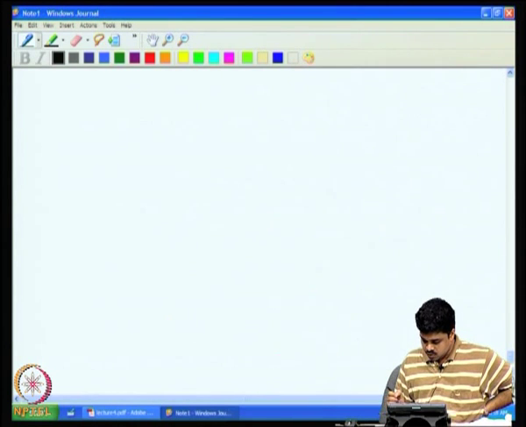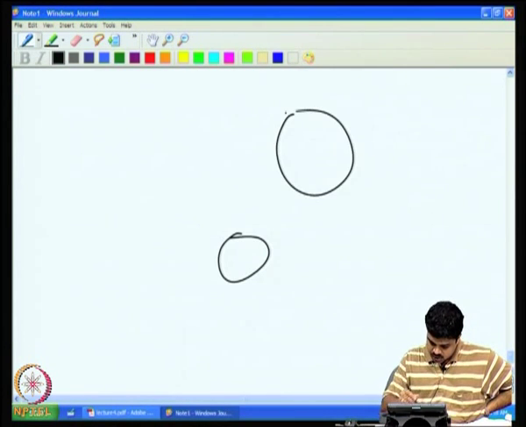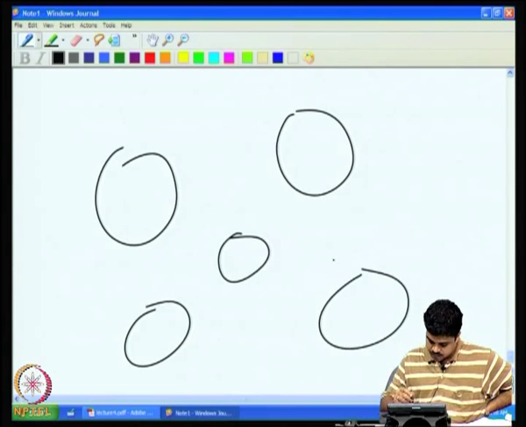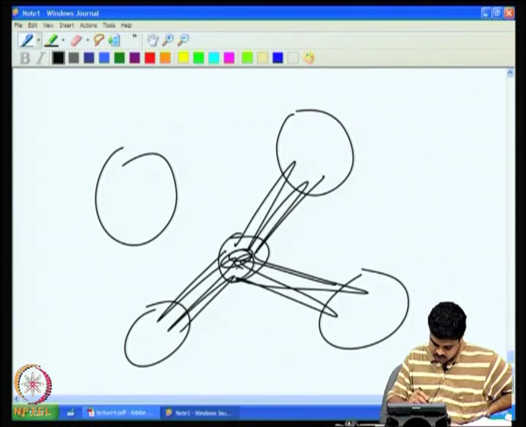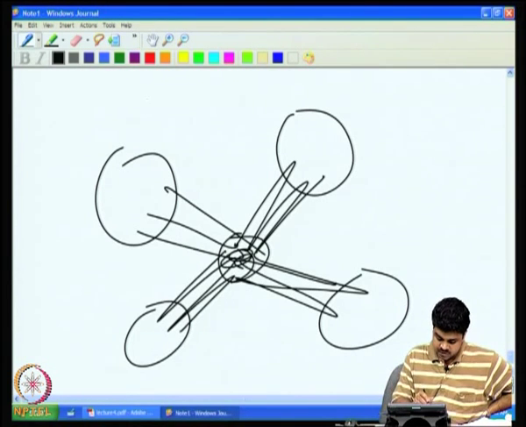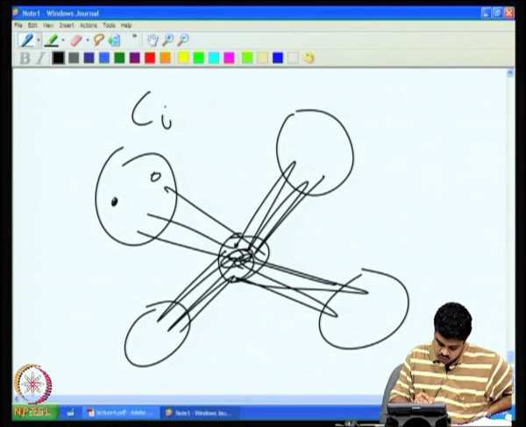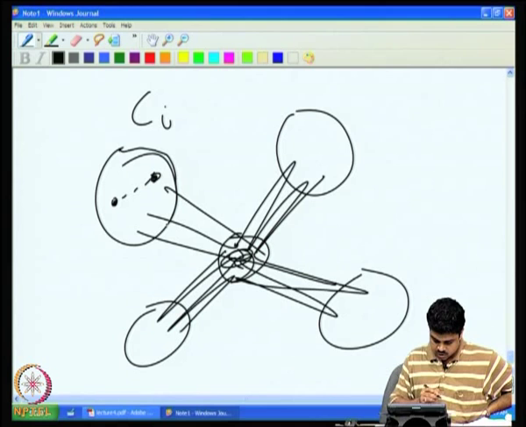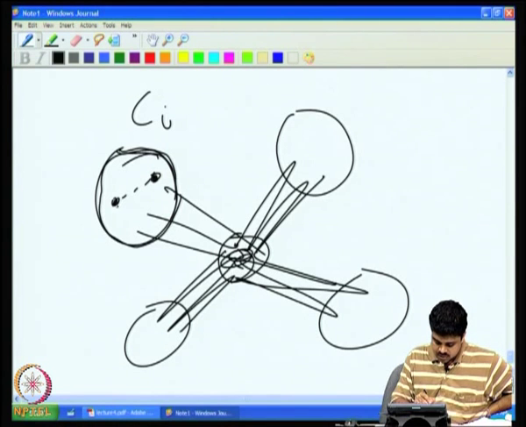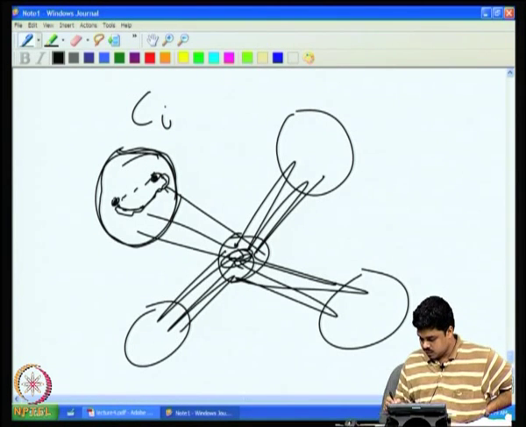To do this, by our earlier picture, this was our picture. We have all these connections, but there is at least one component, say, which we call Ci, with two non-adjacent vertices in it. Because it is a component, there should be a path starting from here and reaching here somehow, right. There should be a path. So we can consider that path.